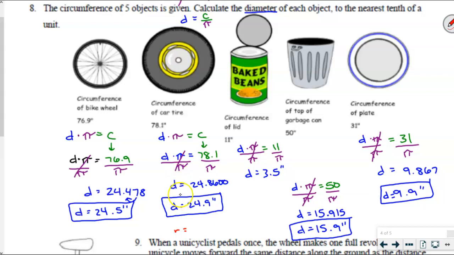Exactly. Since radius is doubled to get diameter, if I know diameter, how do I use that to get to a radius? We divide by 2. So you could go all the way backwards from the circumference, but since we already have the diameter, let's focus on here. However, eyes on the screen. Don't use the rounded answer. Go back to the one where it has a couple of decimal places. If I take that diameter and divide it by 2, it gives me the radius. What is that going to be? 24.8600, then divided by 2.